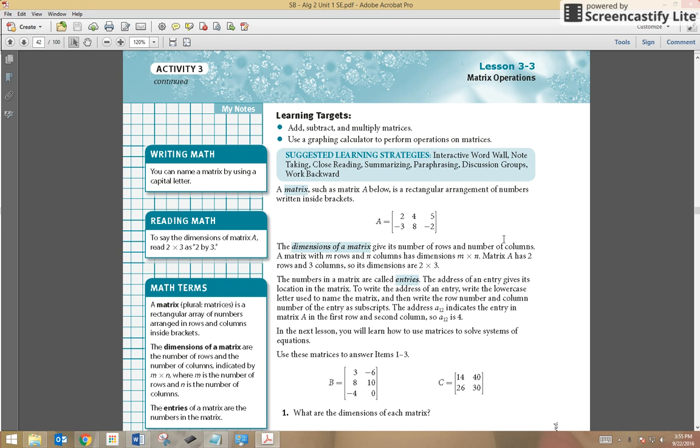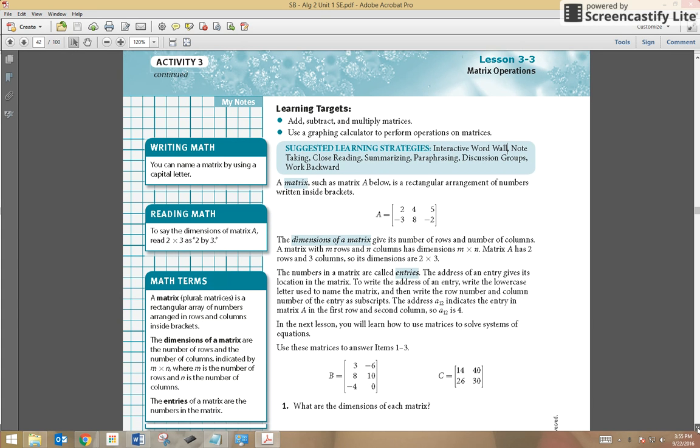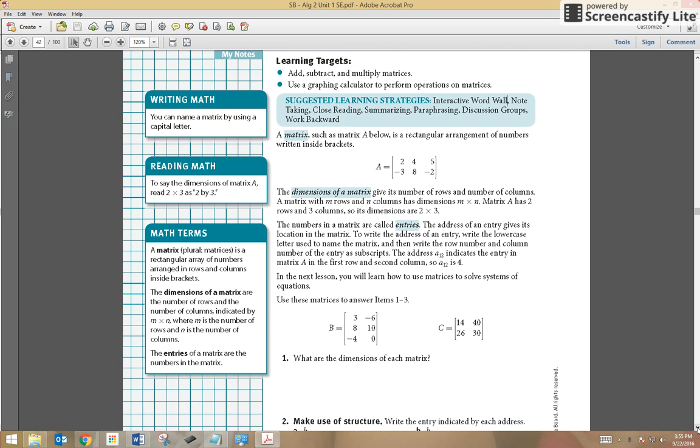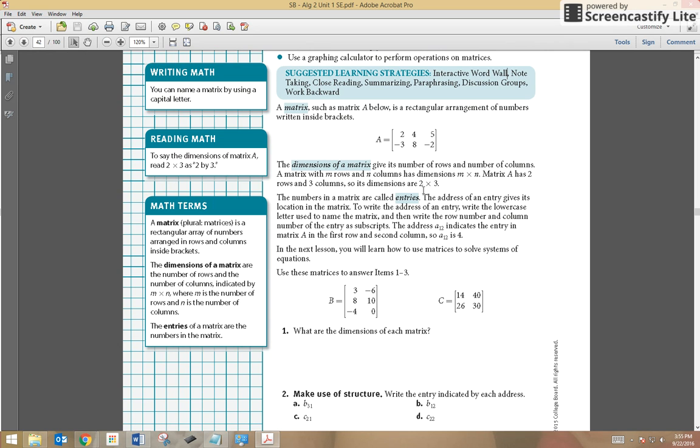Okay. So in this first part here, you're getting some basic information about matrices that you'll need to know in order to be successful. It says that a matrix with m rows and n columns has dimensions of m by n. Before I go any further, let me mention that you need to make sure that you read all the information that's presented on this page, including the stuff that's in the margins over here, because it is stuff that you'll want to know.